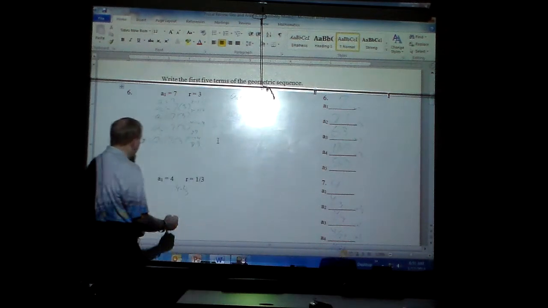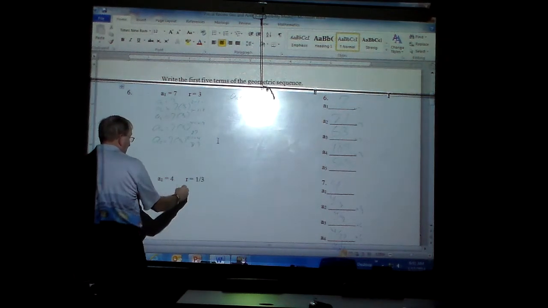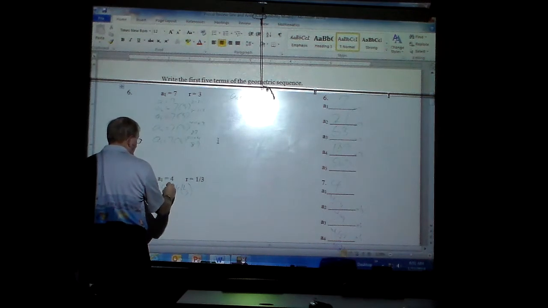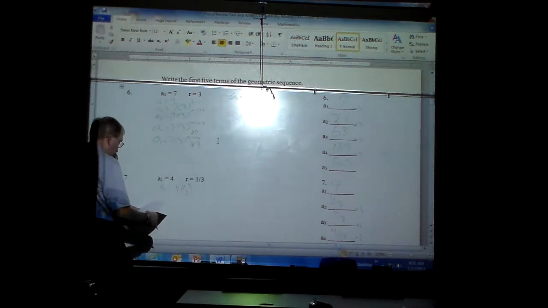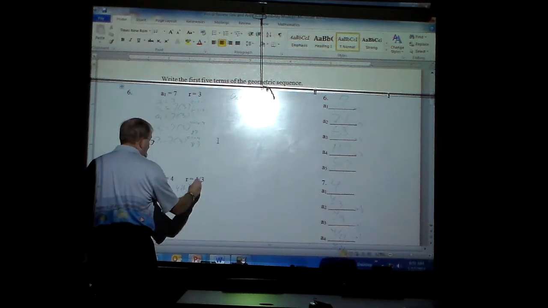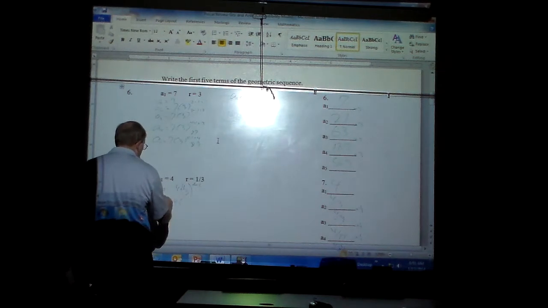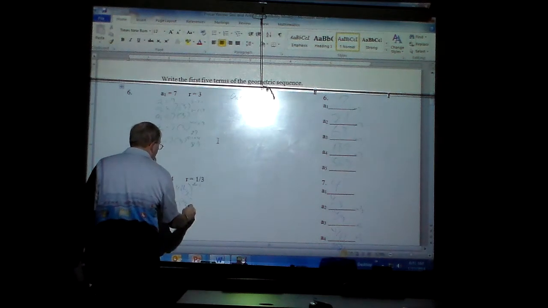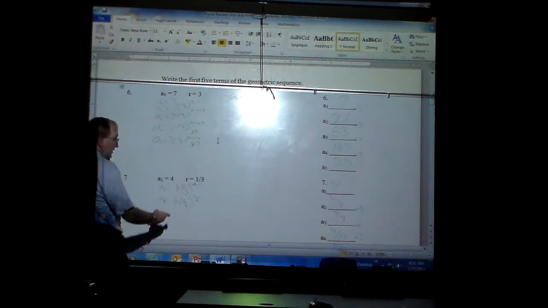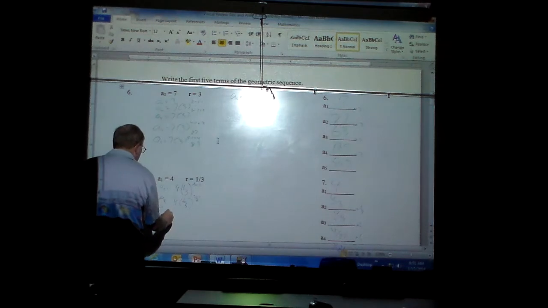And if you were to come up here and plug this in, well, first off, the first term is 4. And I'm going to multiply it by the ratio to the n minus 1. Well, if this is 2, 2 minus 1 is 1, it's 4/3. When I do the next one, a sub 3, basically it's going to be 3 minus 1 or 2, which is 1/9. 4 times 1/9 could be 4/9. Kind of get the pattern here.